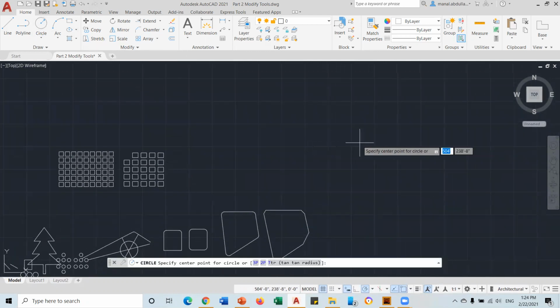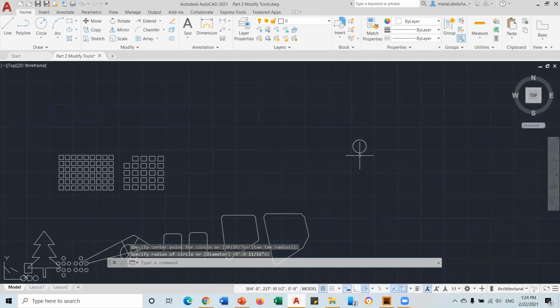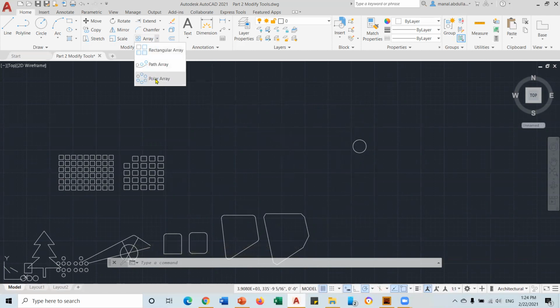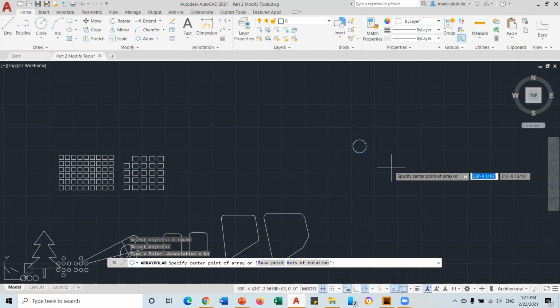Let's draw a circle here, and I need to make a polar array. That means repeating this circle around a center. So I go to polar array, click on this circle, select object, finish selecting, enter. Specify the center of the array.